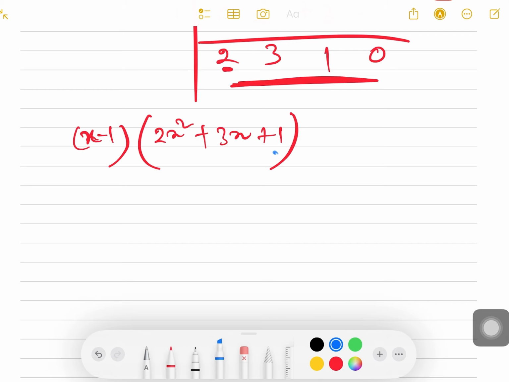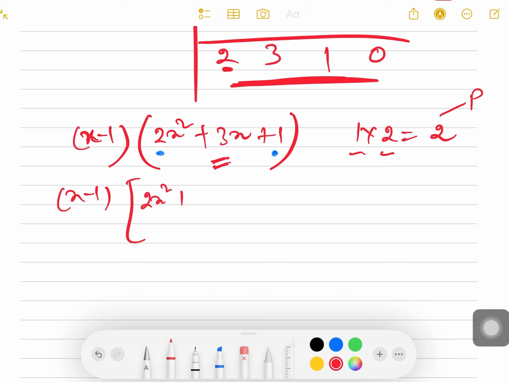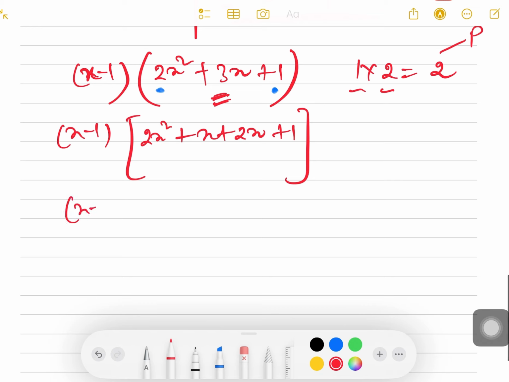Now how to factorize the quadratic polynomial? As we did before, we have to multiply the last constant term and this term. So 1 into 2 will give you 2. So the product of the two numbers should be 2. You have to think okay, two numbers, the product should be 2, and if you add them, you will get 3. So I think the same numbers 1x and 2x. So this 2x square plus, instead of 3x we can write x plus 2x, because 1 and 2 product will be 2 only, and 1 plus 2 will get 3. That is the middle term that is required.